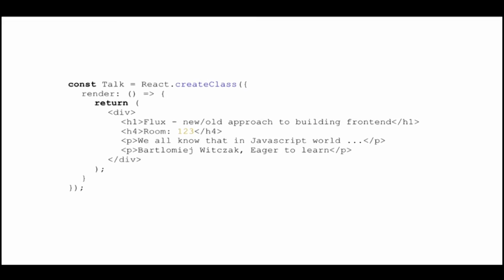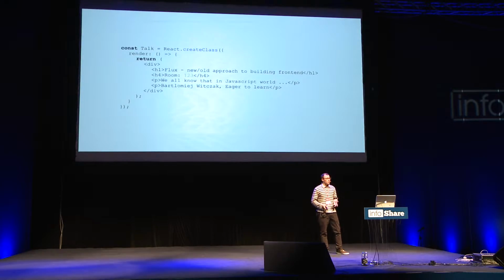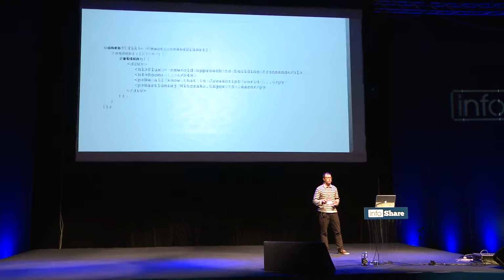To give you just a taste of React, everything is based on components. So we have the most simple component here. It renders the same thing every time, static markup. As you can see, it's not using pure JavaScript, because that's how our ecosystem works. It's JSX. But if you would like, we can use pure JavaScript to render our elements. JSX was created to make this work a bit more convenient.